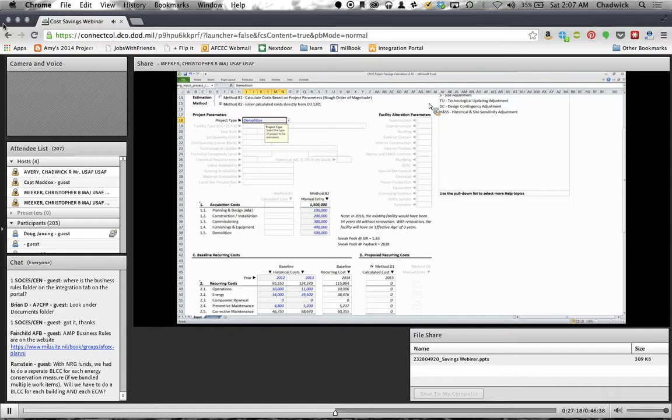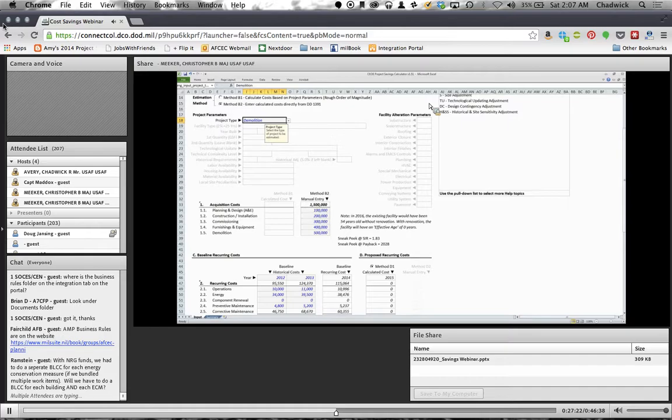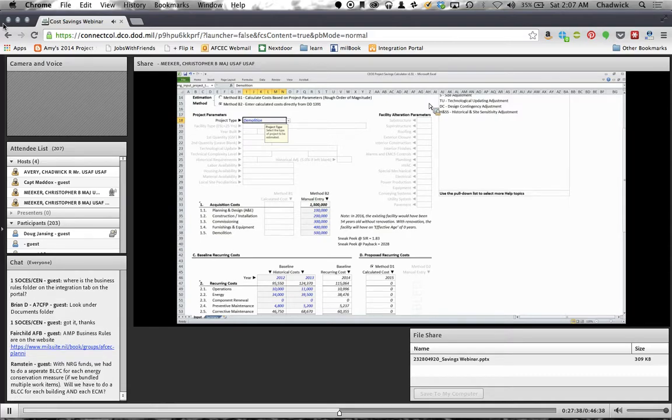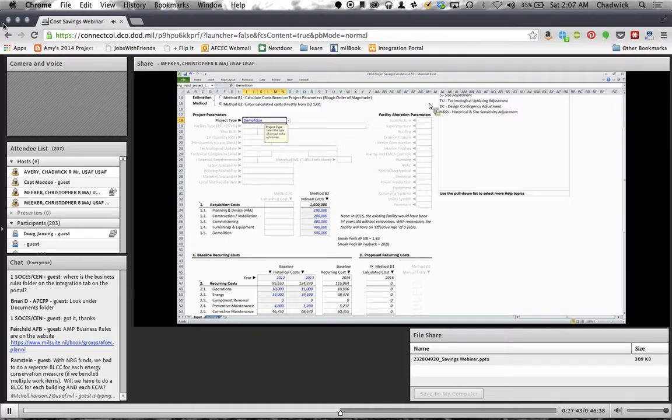Do we need to reference which method was used in ACES? The question is, do we need to reference whether we use SIR or BLCC? For that, I would say yes, it would not hurt. In the other cost tab, on the right side, is a comments piece. When you put SIR in there, I would add a comment whether it was BLCC or the Project Savings Calculator.